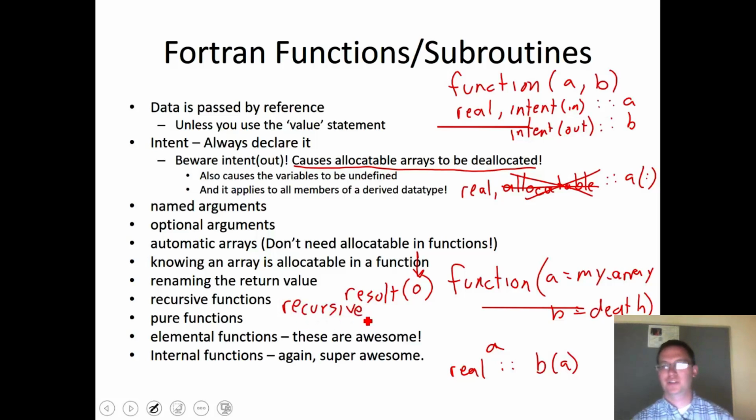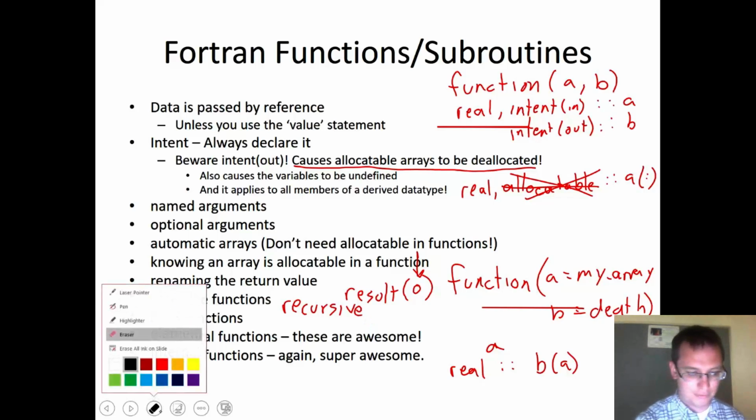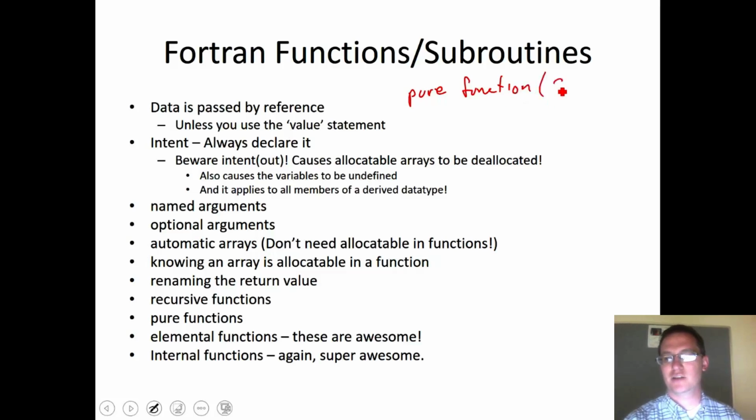Pure functions are really useful, or it's really good to understand. A pure function has no side effects, as they call it. Now, what that means is, I'm going to have to erase all this stuff. Okay, so a pure function, it's something you put on the function name itself. Has no side effects, which means it does not modify anything that gets passed into it.